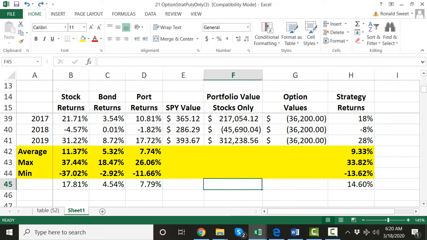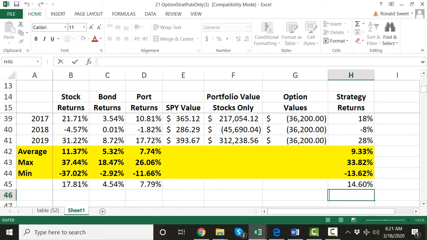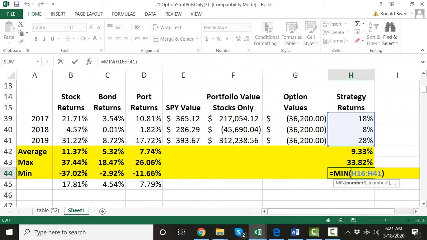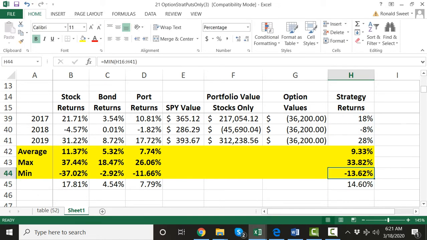I'm not arguing that this is the best strategy. I think there are better strategies out there, but I'm making the point that we should think much more innovatively, think outside the box, definitely beyond just the traditional approach of stocks and bonds to manage a portfolio, and see if there are better ways to help manage risk for our clients, especially for our older clients, those near retirement. You really can't suffer huge losses. If you can go in and tell them, hey, here's a portfolio that has a higher return than what you're currently doing, and I can guarantee you for the next 12 months, the worst you will do is be down 13.6%, that is a very tempting strategy, I think, to discuss.